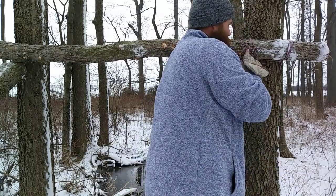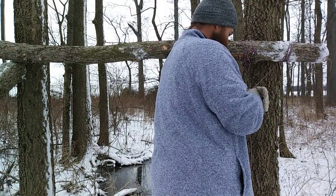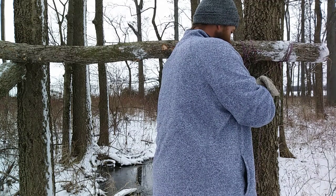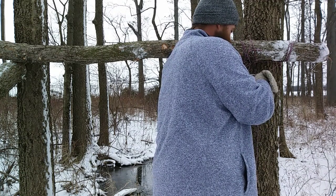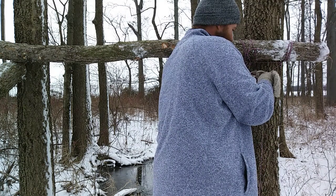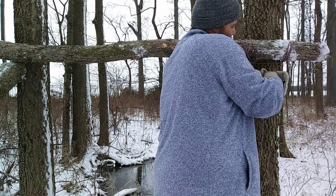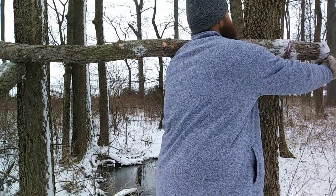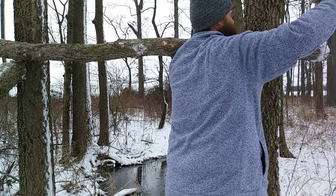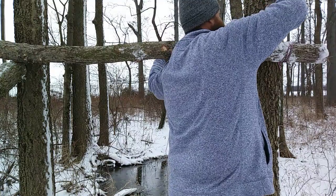So now I have to improvise. I'm not going to do anything fancy. Quick knots. You don't know where to make your corrections if you don't make mistakes. All right, so that was one. Oh, two. One more. Nice and tight, hopefully.